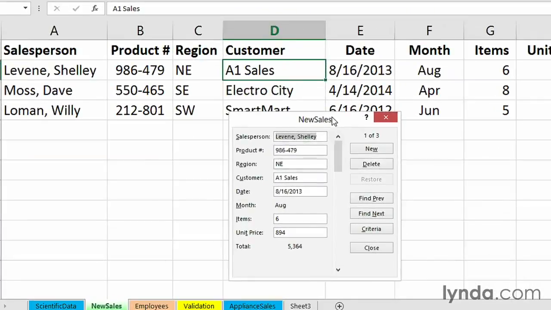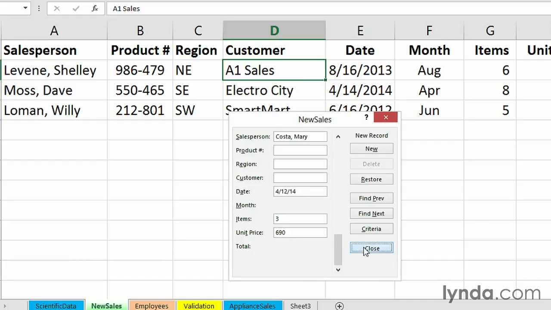And there we see it. Recognize that the two fields that have formulas, months and total, don't have data entry type panels in them. So if we wanted to add a new record, and I don't want to do a lot of typing here, so I'll click New, and under Salesperson, I'll just type one of our salesperson's names, Mary Costa. I'll skip some of the information here, but I will put in a date. I'll put in April 12th of 2014, and as I click in Items, you won't see anything happening in month, but eventually we will. I'll just put in 3 items, and the unit price of these items is $690. And that's all we need to do.